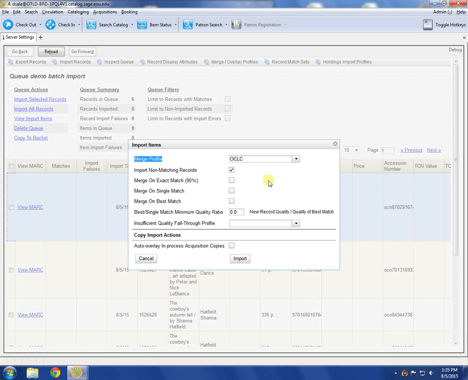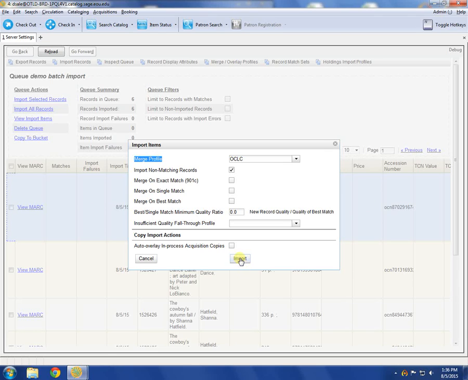However, as I've mentioned, we know already that they won't, because we've already searched for these books by author and title and ISBN in the system. In case we missed something, however, if there is a match on the number in field 035, then we won't create duplicates in the system that way.